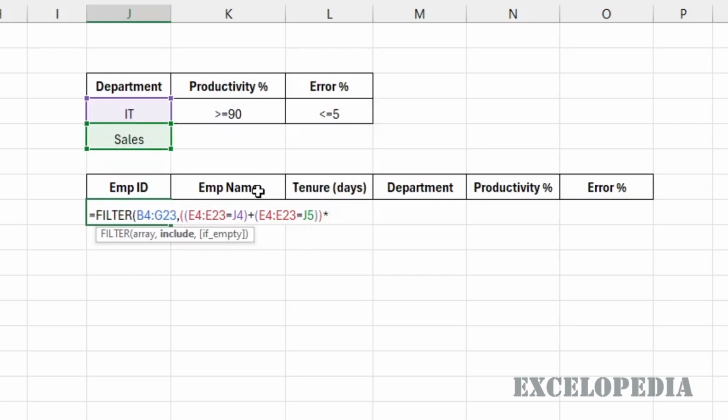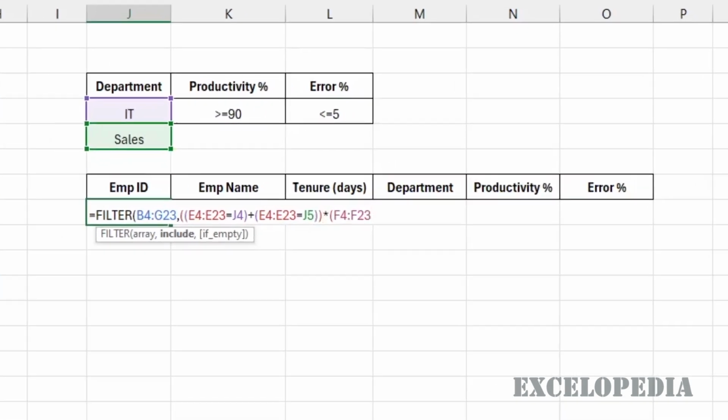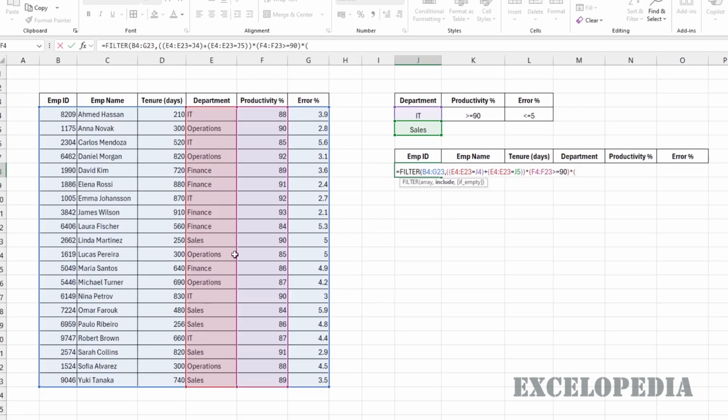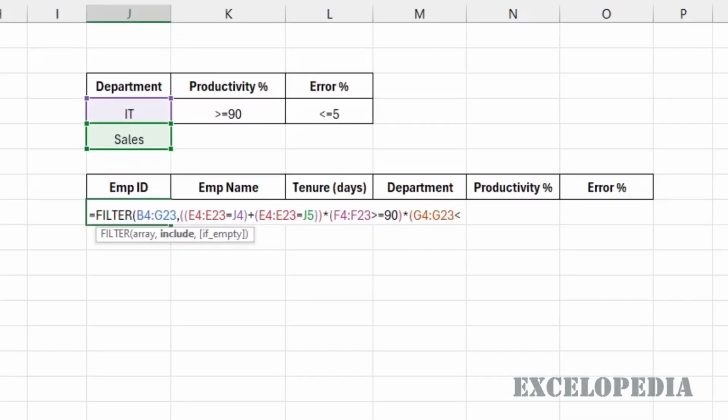And productivity should be greater than or equals to 90, and error percentage should be less than or equals to 5.